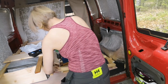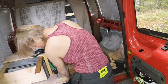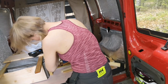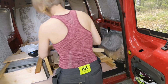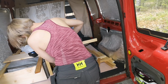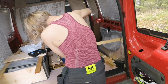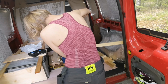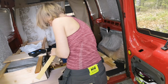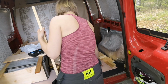So we might be unlucky and this whole thing starts to crack open. I don't think so. This is soft wood, it's probably not gonna crack open. One down, one part of the frame. Let's do the other side.